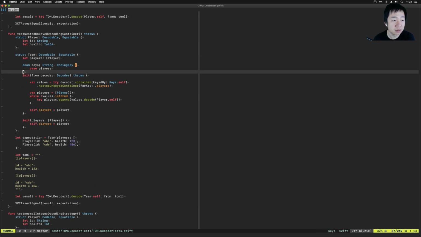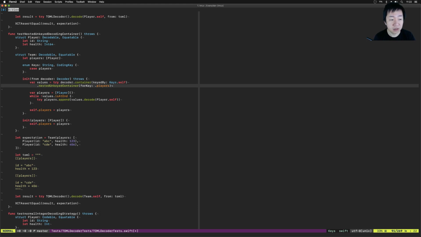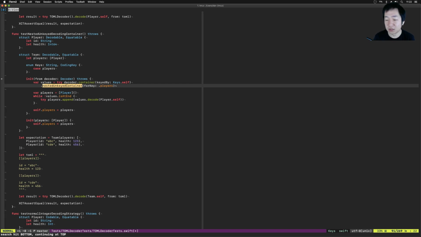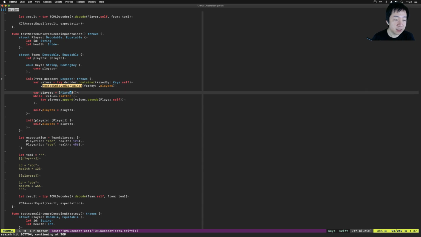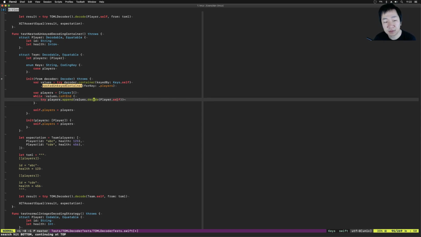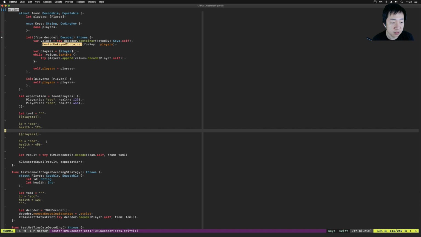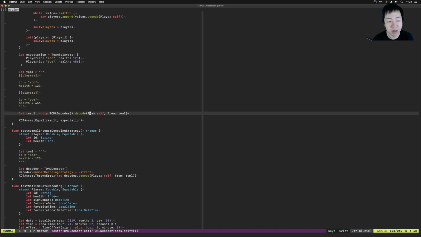Similarly, you can do the custom decoding with your unkeyed container, quote unquote. Unkeyed containers, you can think of them as arrays. Again, these are not specific to the TOML decoder. It's really just how your typical Swift decoder works. So in this case, you get to see whether your array is finished. It's a stateful object. And then you can get individual values from your array. And again, this goes back to the first example, and you should be able to get your team this way as well.